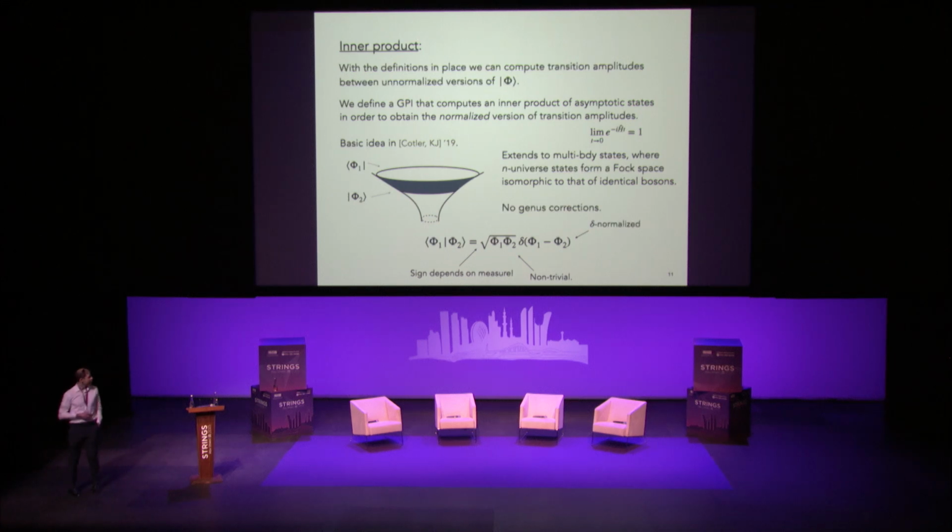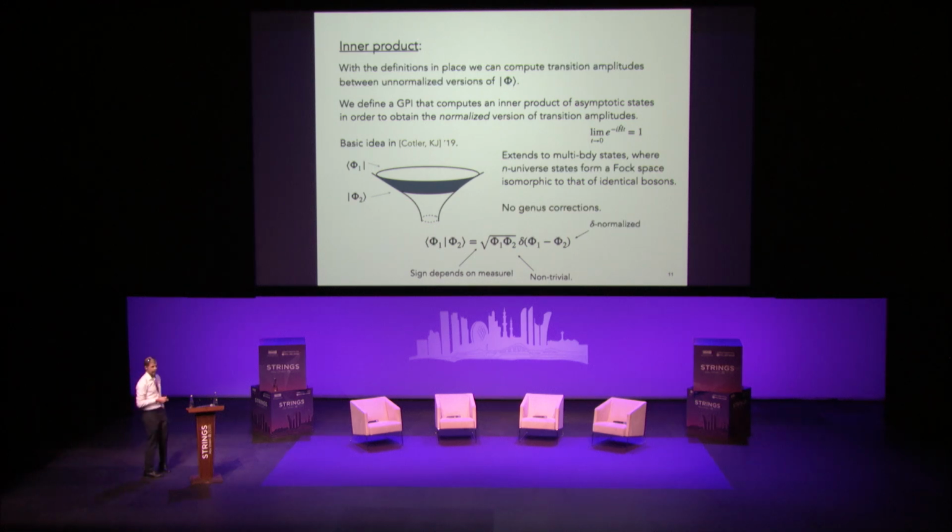And following some idea that we had a few years ago, we were able to assign such an inner product in terms of another computation, another gravitational path integral, where we sum over very, very thin, tiny strips of space-time that interpolate between asymptotic circles, or asymptotic boundary conditions. And at least for the case where we're talking about states prepared by a single universe in the far future, this is the result that we find for that inner product. There's some sign, actually. This is where the measure that I discussed earlier briefly shows up.